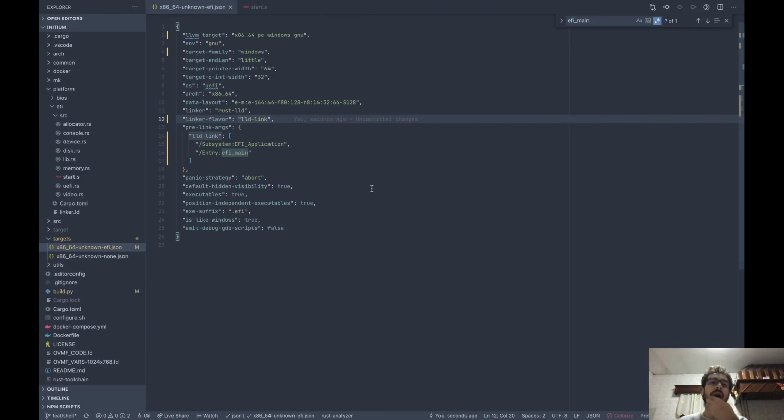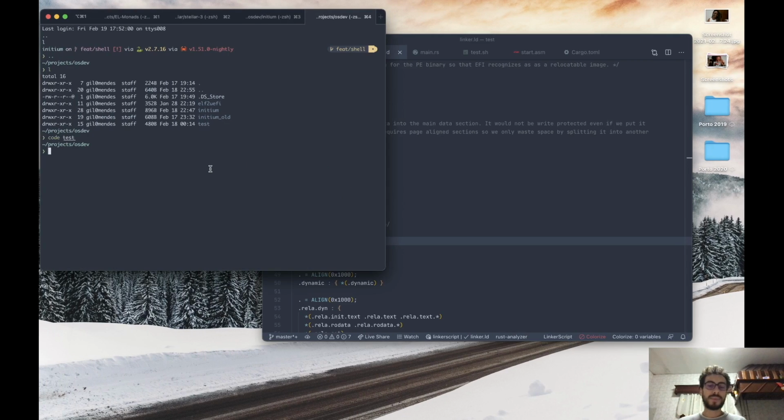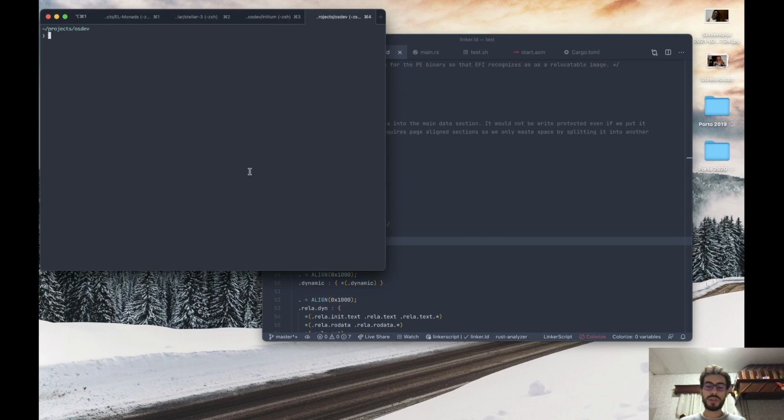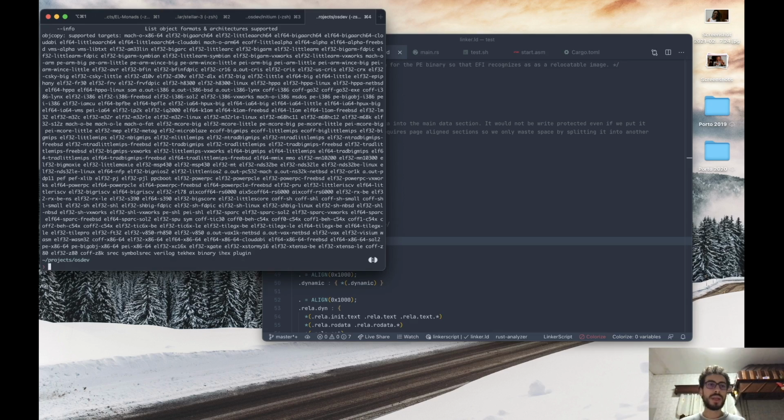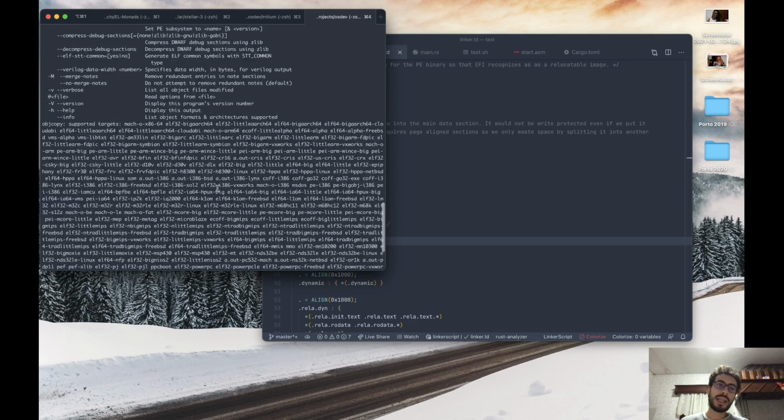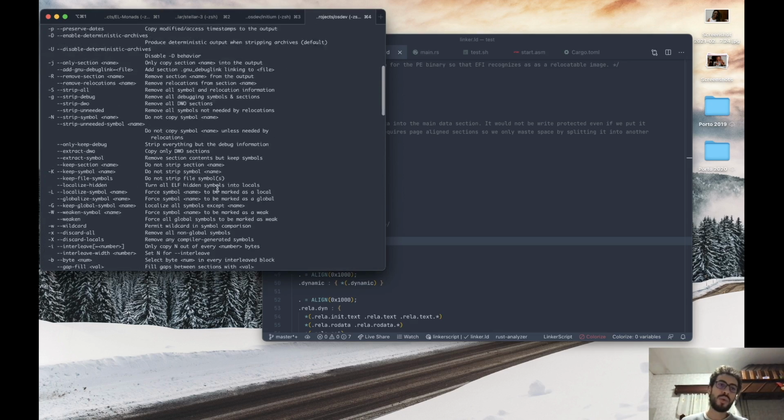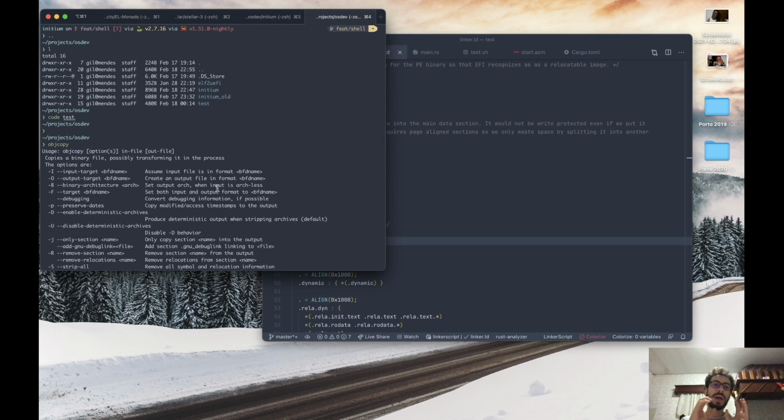There is a command, which is objcopy, and this objcopy allows us to copy a binary and produce another binary, and this new target binary can have another format.